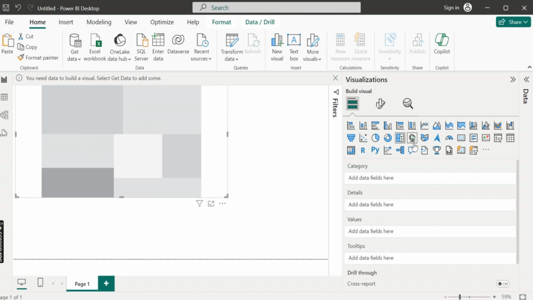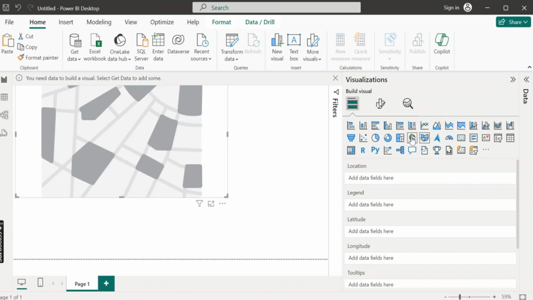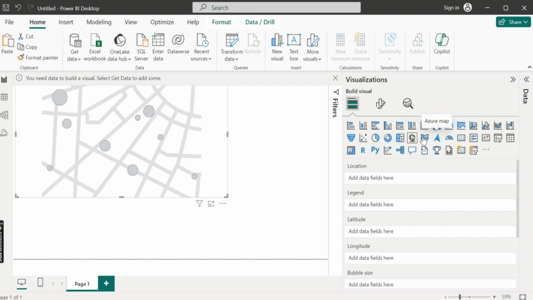Okay. Next one we have our maps feature in Power BI, and we have maps, field map, and geo map, and all of these are actually perfect for visualizing geographical data. So for example, if you want to visualize sales by region, your maps can show you that. It's not loading right now, but it can help you identify areas of potential growth, and it can show you the regions that are performing the best.